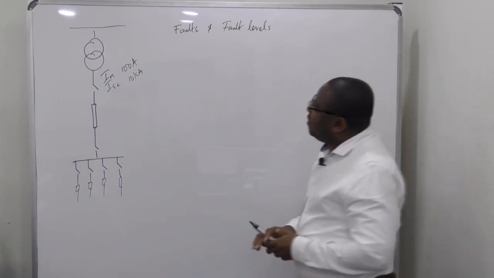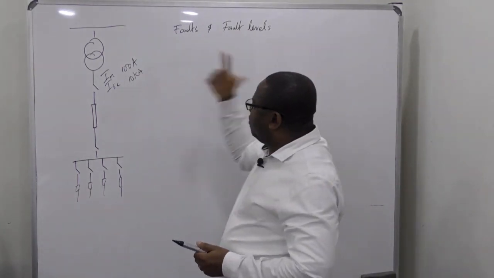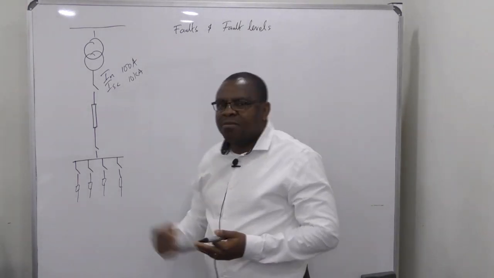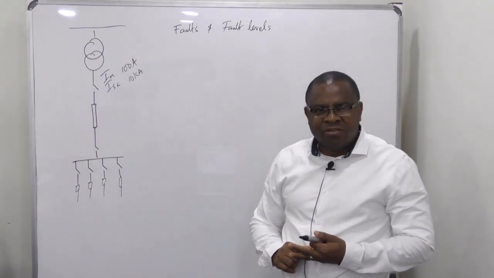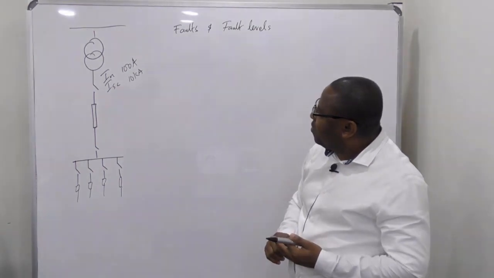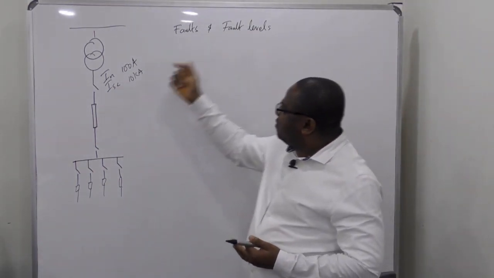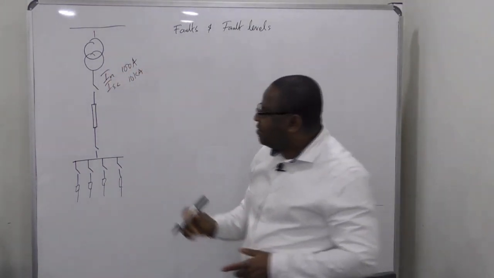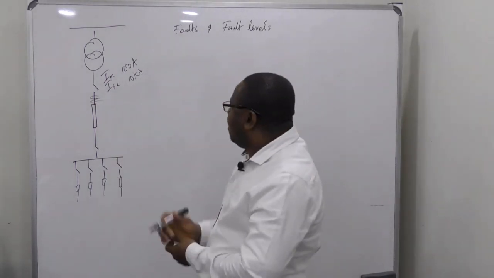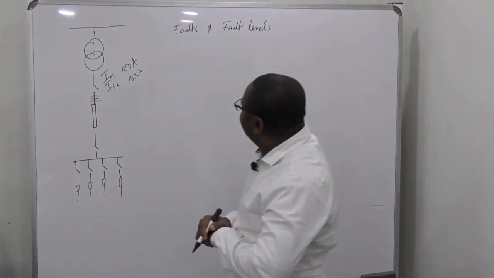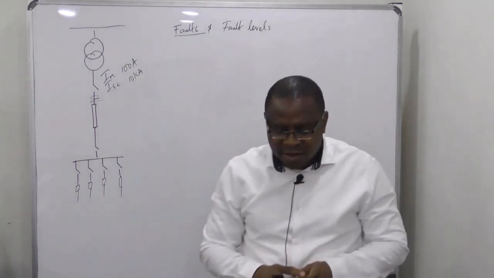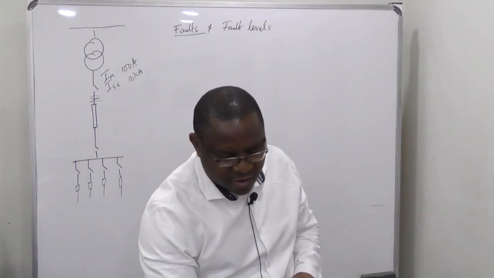So, once we are done with this, we should be able to know how we can size our breakers, the short circuit rating of a breaker, and how we can confirm if our cable will be damaged or not when there's a fault. And also, we use the fault level calculations even for protection settings. If I have CTs and then relays, we use that for protection settings. So let's start with this first, faults.